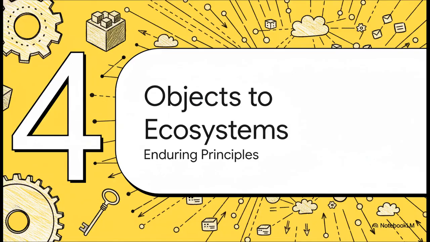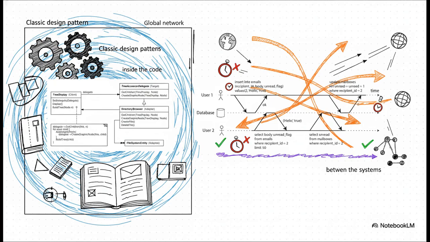So, okay, we've gone from focusing on a single perfectly crafted object to this entire ecosystem of data. The scale has just changed beyond recognition. So does that mean we threw all those old design principles out the window? Absolutely not. I mean, this comparison really tells the whole story, doesn't it? On the left, you've got a classic design pattern. Its whole job is to organize classes inside a single program. It's an internal blueprint. But then you look to the right. That's today's world, a massive system that's fighting with issues like timing and consistency across a global network. The complexity isn't just inside the code anymore. It's moved to the space between all the different systems.